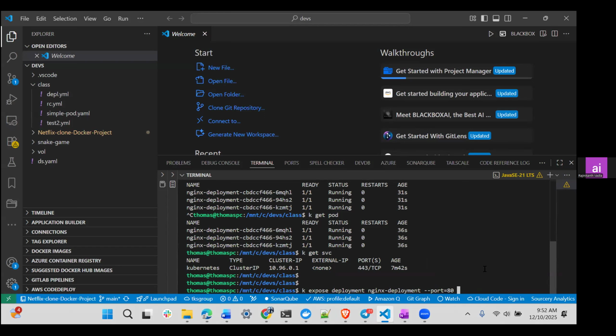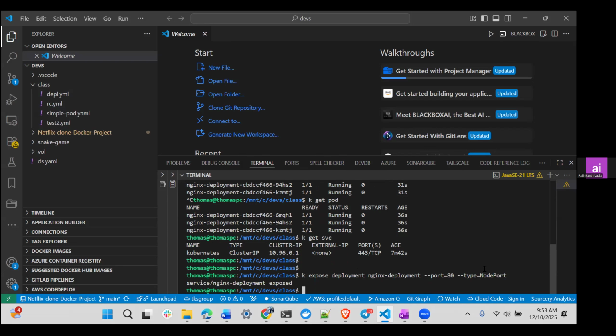Just give type only. So hyphen hyphen type equal to NodePort, capital N, capital P. Enter.